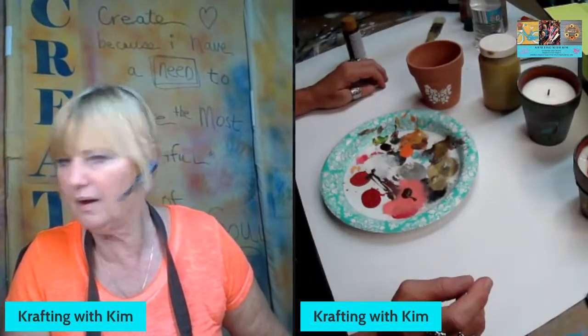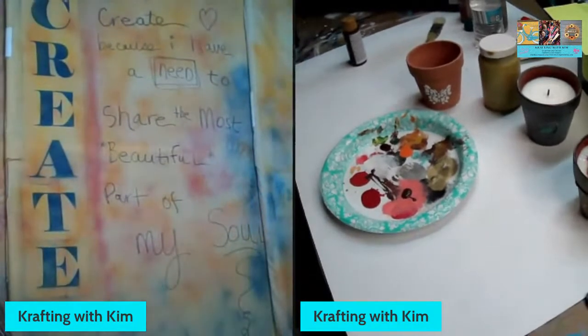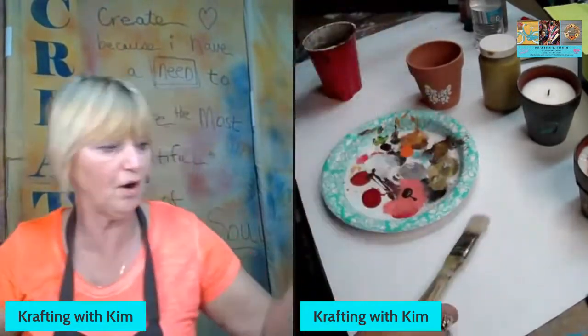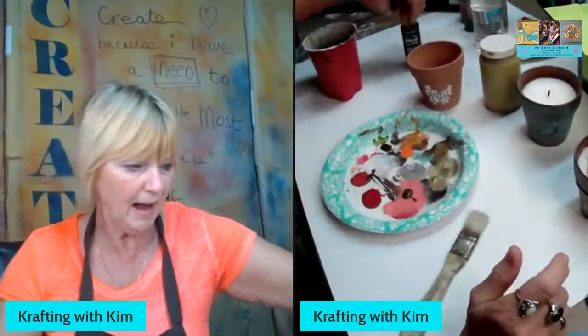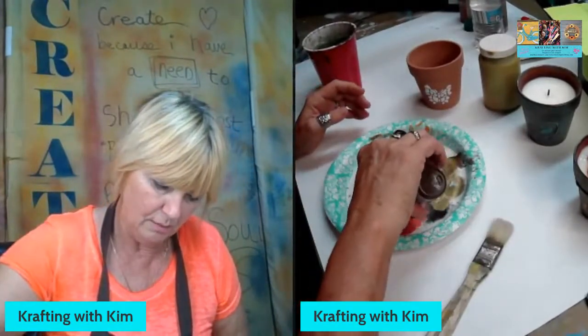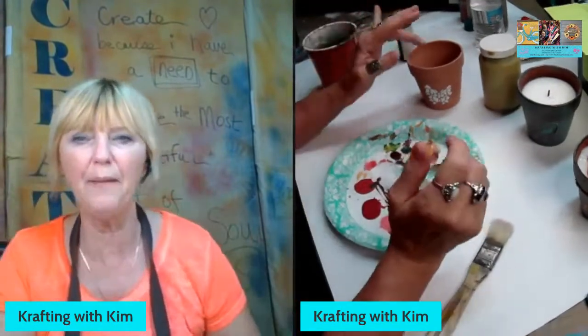Let me go over here and grab my water, because I didn't grab any water for my brush. Here we go. All right. That didn't take too long. Okay, so I'm taking this burnt umber, this real dark brown. Here we go. I'm basically just going to paint over the entire pot with one color. Here's my little way that I paint these too.